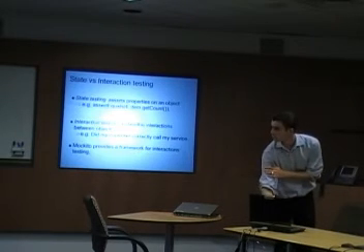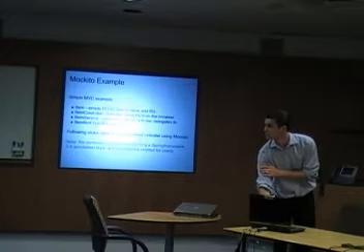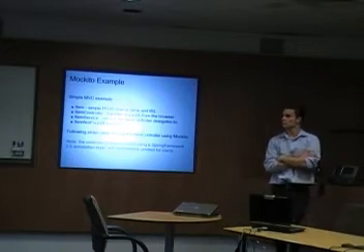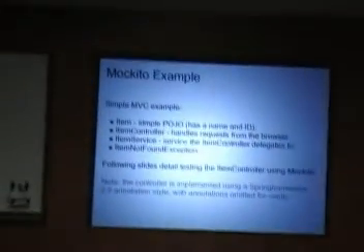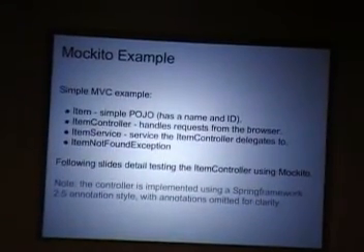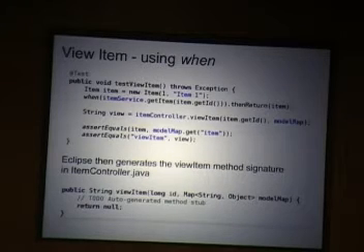Okay, so I'll show you an example. In my examples here, I've just got an item, which is just a POJO. There's an item controller, which is going to do some really basic operations with the item. An item service, which the controller is going to be delegating to, and just an exception to show you how Mockito can mock exceptions. All this stuff is done in a Spring 2.5 MVC approach, but I've omitted some of the things that aren't important, which makes it quite simple.